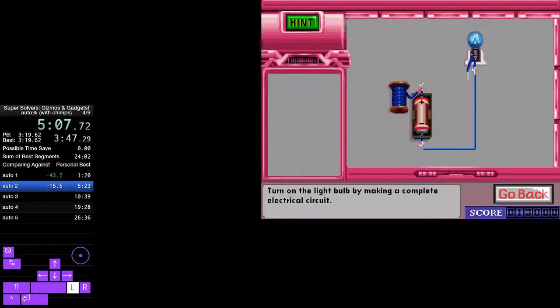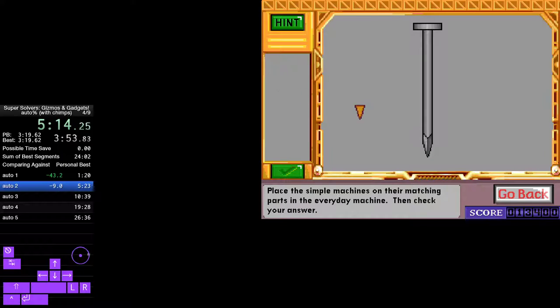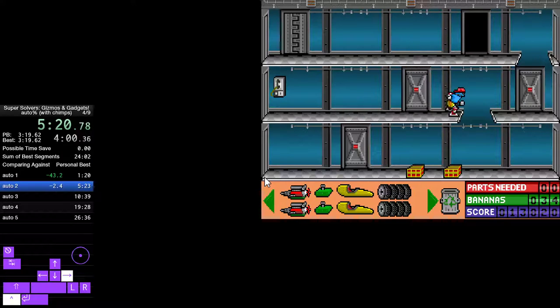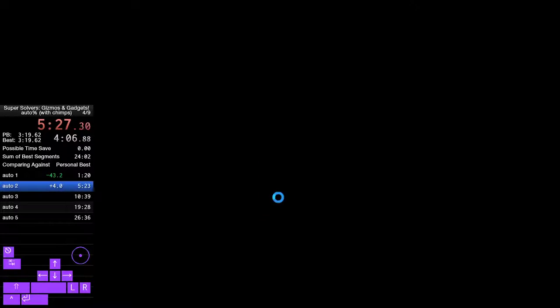Turn on the light bulb by making a. Place the simple machines on their matching parts in the everyday. Four tires that are 5 inches wide. Place the simple machines on their matching parts in the everyday machine.